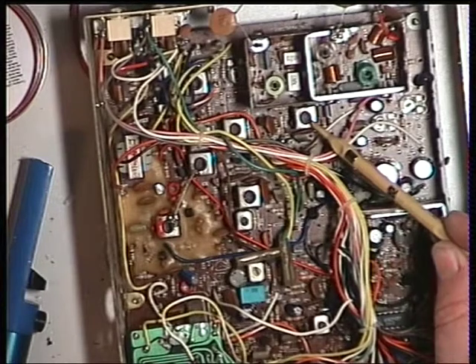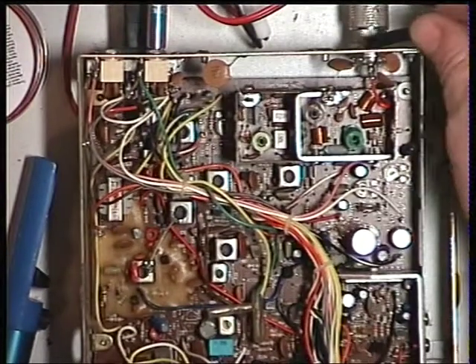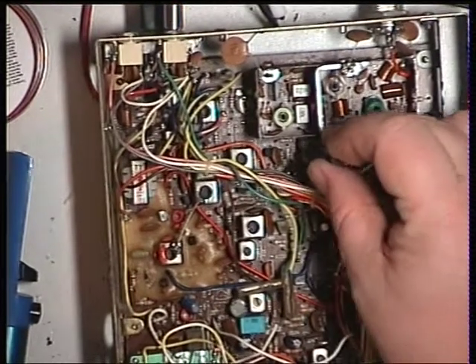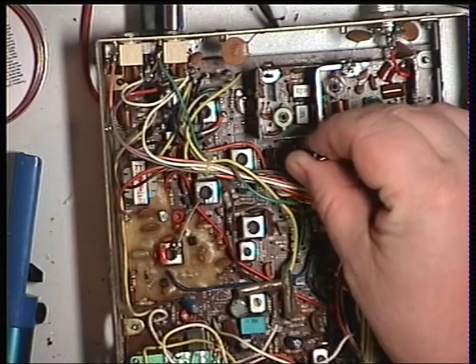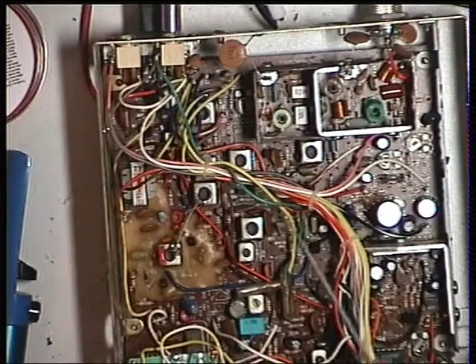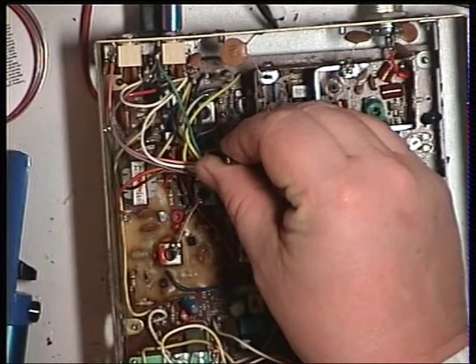T5 is the first one to adjust on the receiver, and this is already working well. I think the reason this has come in for repair was the transmitter was only doing one and a half watts. The meter lamp had failed, and I've still got the aerial socket to tighten up at the back. There are one or two little issues, quite expected of a set which is 30 years old. We'll just adjust T5 - make sure we've got peak there, which we have. Moving on to T7, which is under the wiring harness - and once again, that's peaked.